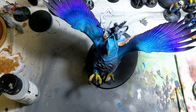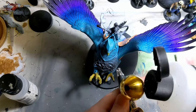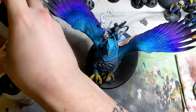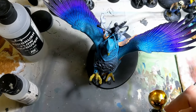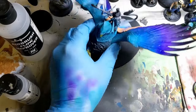First I'm going to add a little airbrush flow improver from Vallejo. I really like to use this product sometimes as a thinner, but most of the time I put it into the airbrush right at the beginning and shoot it out to help lubricate the inside and make the spray nice and smooth. You'll see me spray it out right on my desk — that's just my way of prepping the airbrush for what's about to come, even though I've already thinned the paints.